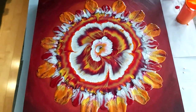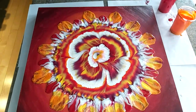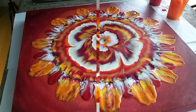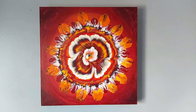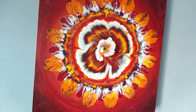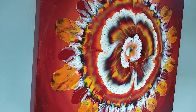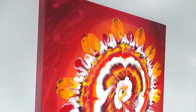Let's see how this dries. Stay tuned for the dried result. Back with the dried result. And it dried exactly the same. Perfectly smooth. Absolutely freaking gorgeous.